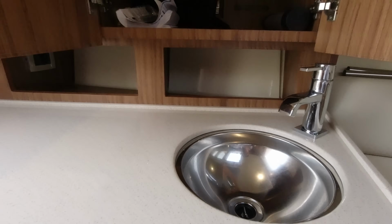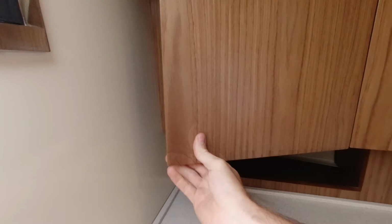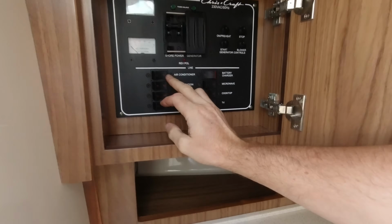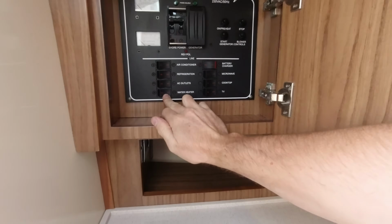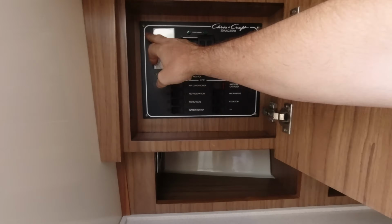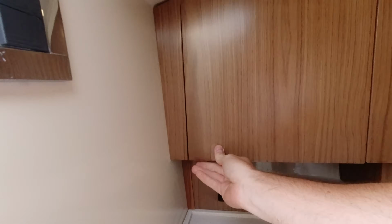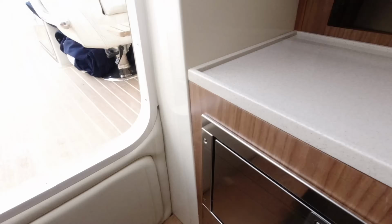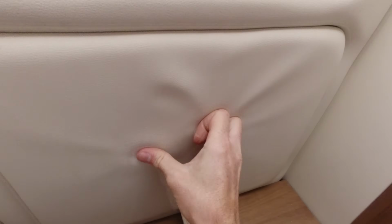shore power system. And then of course on the end here is our main breaker panel. So we've got main sort of RCD, and then we've got the individual things here for some of the electronics on board on the main side of the panel. Obviously no shore power switched on at the moment. Little panels here for things like the light controls up in the ceiling. Look like they're filament bulbs rather than LEDs in here. I think this is access for shower pumps and what have you. Yeah, so we've got shower sump box there for the bathroom compartment.